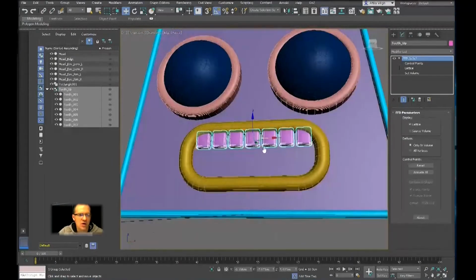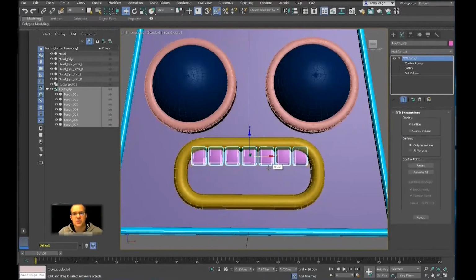Okay, now what's next? We have a bottom set of teeth, and we don't want to do it all over again. So we will copy the upper teeth, move them below, and then we will make the adjustments necessary. And the final step is we want to create a kind of a grid, a smile-like arrangement. So we want to create an arc with the teeth. And for that, we will choose another modifier on top.